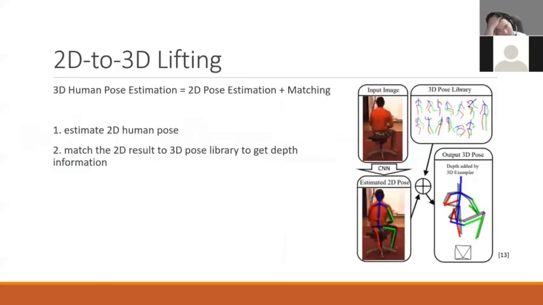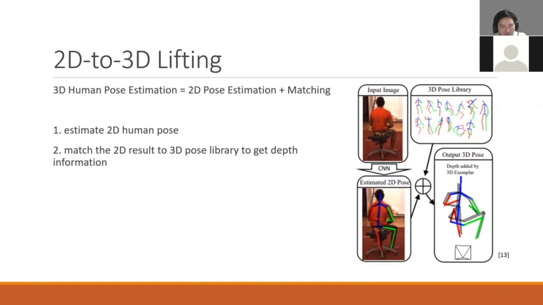This is one of the examples of the early 2D to 3D lifting method. After estimating the 2D human pose from an image, it adds the depth information by matching the 2D results to the 3D pose of the 3D pose library. Although this seems very simple and doubtful, it works surprisingly well because the 2D human pose estimation was accurate enough even during occlusion. Although there isn't much to learn from this method, this is a good example of the strong performance of 2D human pose estimation carrying the performance of the 3D human pose estimation in 2D to 3D lifting approaches.